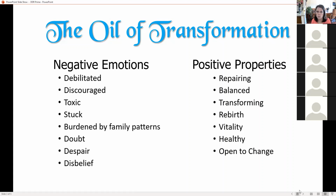But that carries through with emotional things that I think we're all aware of. If a child grows up abused, I think there's something like an 80% probability of turning into an abuser himself or herself. So epigenetics is really interesting, and on Brilliant Live, they had a really good presentation all about it. So DDR Prime will help release the negative types of programming that we might have through epigenetics and let us choose our own new programming that we want. So it teaches individuals to reclaim their life energy and to believe that change is possible.